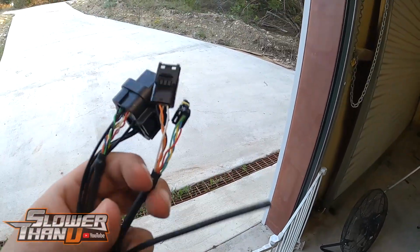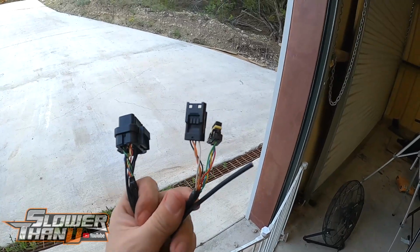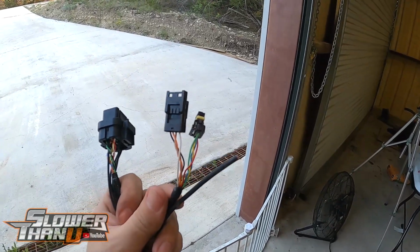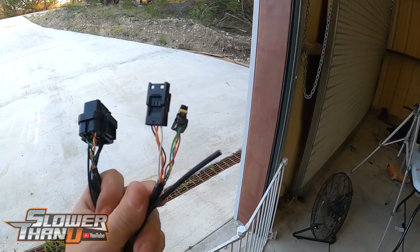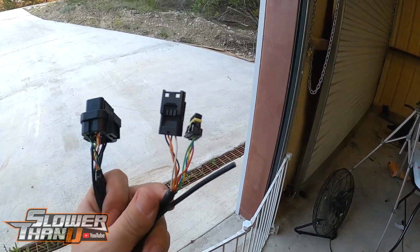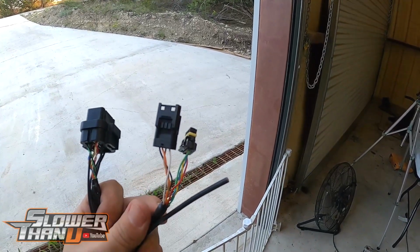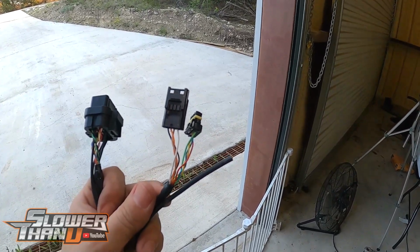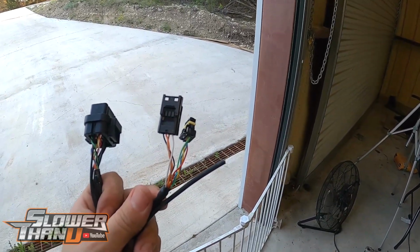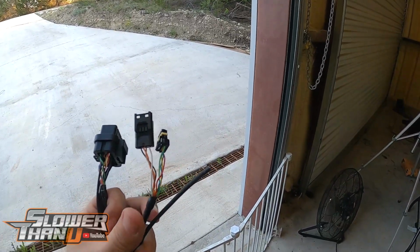So it has 2 of these CAN plugs here, one in, one out, basically. So this has to plug into the CAN plug for your ECU. And the reason why you got a male and female there is because if you have a dash that's plugged into that CAN right now, what you do is you unplug that side, it goes to the ECU, and the other side goes to your dash, acting like a pass-through. That way it's still operating your dash, but it's also operating with this new module.